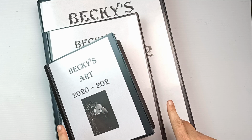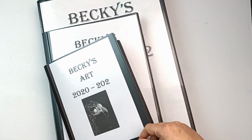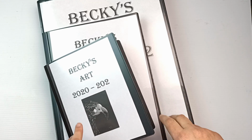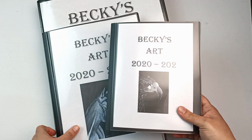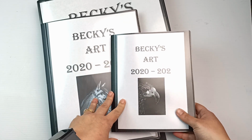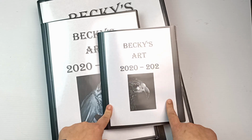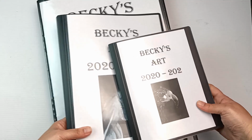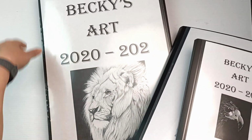Now, I could have made individual artworks to insert into the books, but then I decided that was entirely too much work and I am far too lazy. So instead, I have an A3 printer, and all I did was come up with a little bit of a layout, and I've changed the size of the fonts to suit the different styles of paper, because I do actually have some A5 printing paper as well. I picked an artwork out of each book, and this is what I've come up with. It's fairly basic, but I think it's nice and neat, and it looks pretty good.